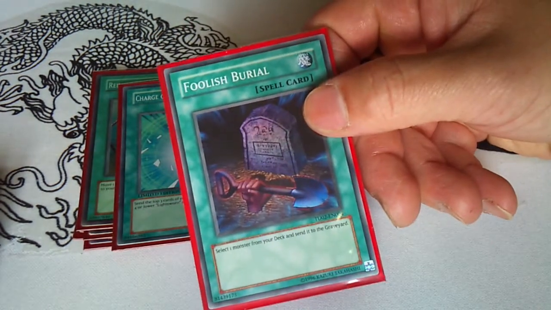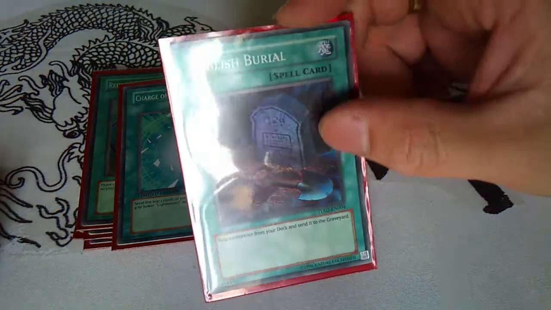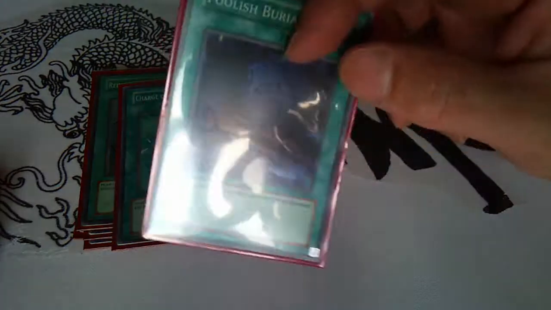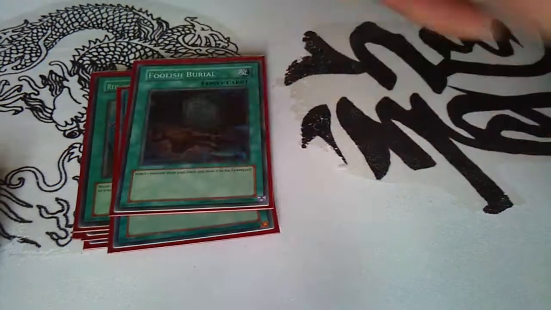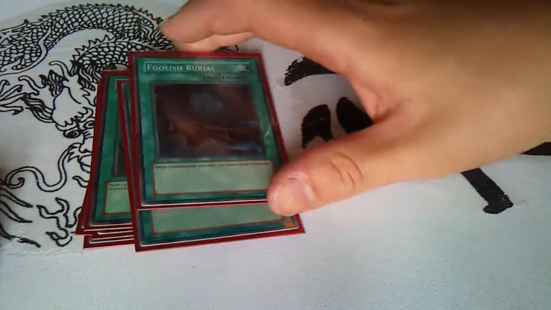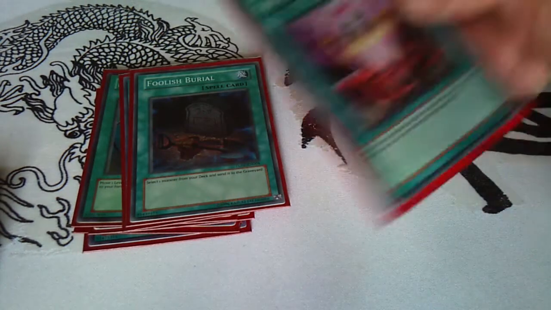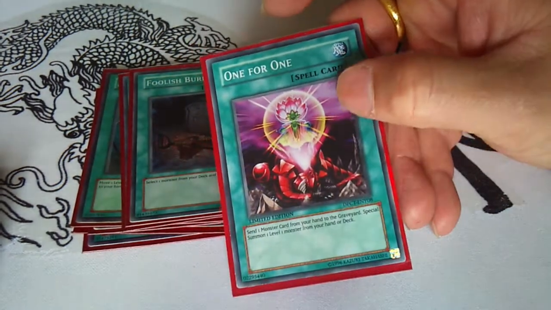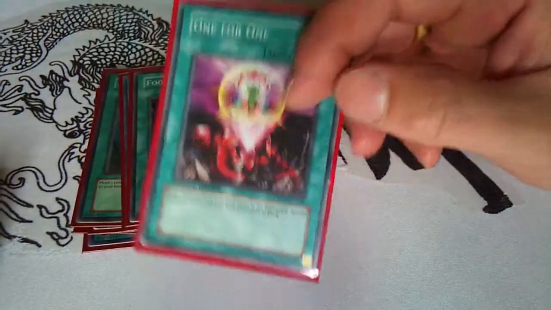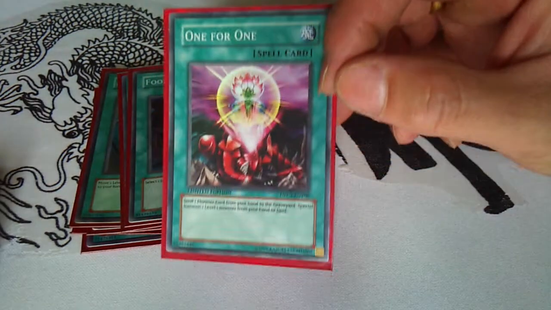Foolish Burial, just send anything you want to the graveyard. Early game, you can go for Dandelion. Mid to late game, you can send a Bulb or Spore or anything that you need to fill those two cards. Or anything you need to fill the Junk Synchron or the Debris Dragon or something for a Chaos Sorcerer if you're desperate. So, good card. One for one, the targets are Glow Up Bulb, Spore, and if you're really, really desperate, then one of the Effect Veilers, which is another reason why I run two.